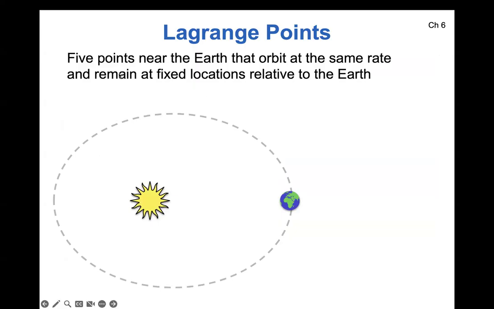So, okay, there are these special points for any orbit, and they are created because of a balance of forces in Newton's second law. So what happens is you have a gravitational pull from the orbited body, the sun, and then you also have a gravitational pull from the body that's orbiting, the Earth. And usually we don't care about the gravitational pull from the smaller thing, although we've already seen times that we do consider it, such as tides, right? Because normally we just say, hey, the moon orbits Earth. But when we talk about tides, we're talking about the fact that the moon pulls back, which is a Newton's third law type of consideration.